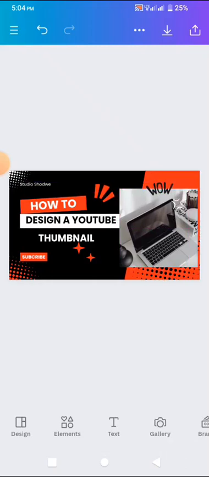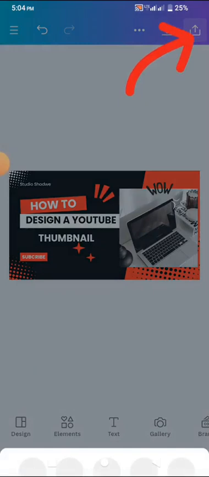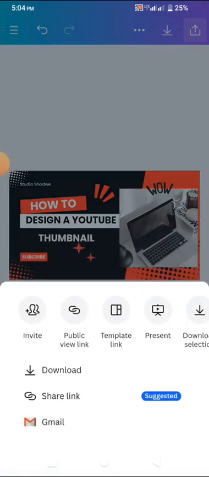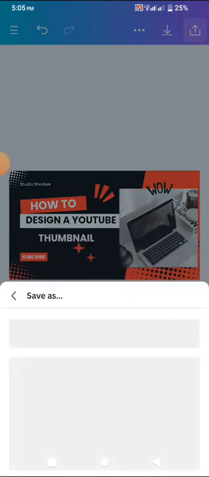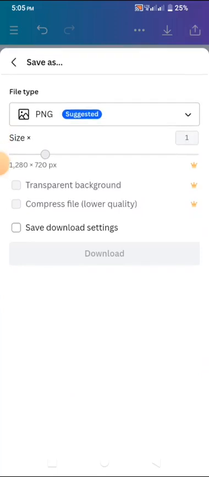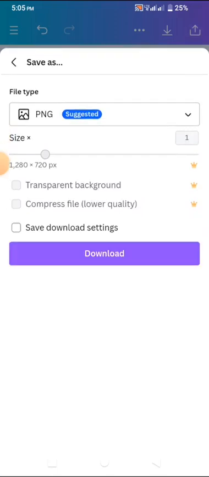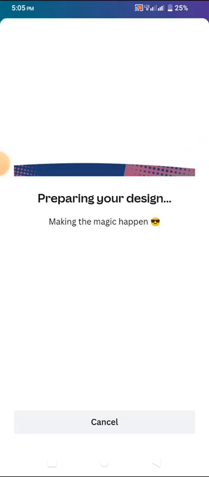Good. Now after that, if you would like to download this design on your phone, click here. Okay, now click download. The file type should be PNG. Okay, so click download again, and this file now will be downloaded on my phone.